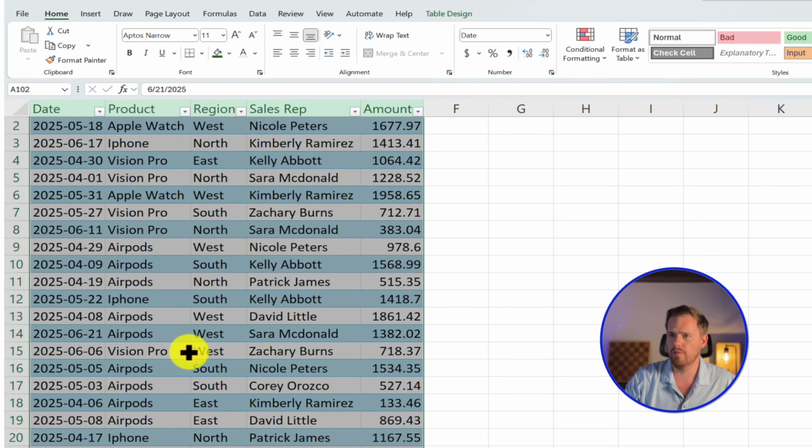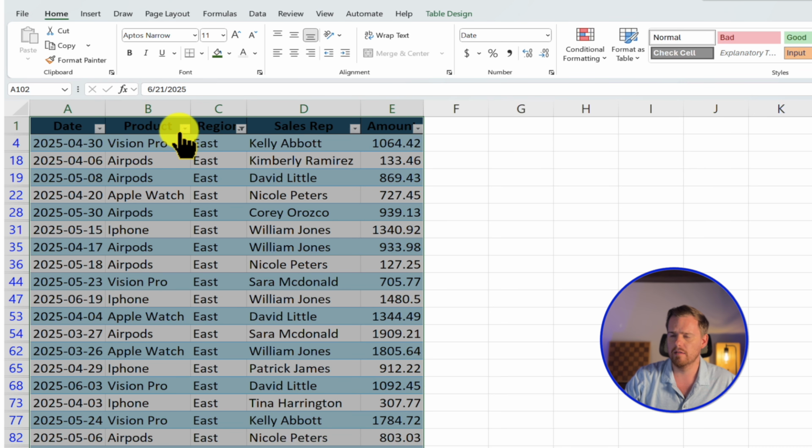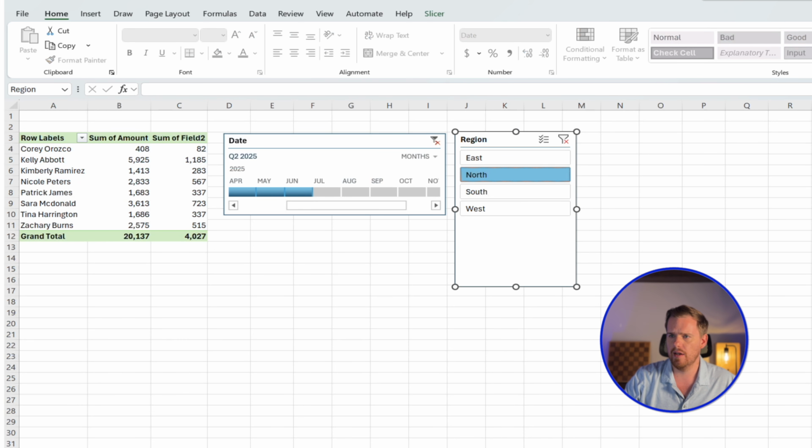As an example, if we went to our table here, we kind of have to click in, let's say East, and then we see all of our items. It's kind of hard to read, whereas in our pivot table, it's very clear what we're looking at, what the parameters are, and what the totals are by each person. So using a pivot table to analyze data is an incredible way to take your data analysis to the next level.